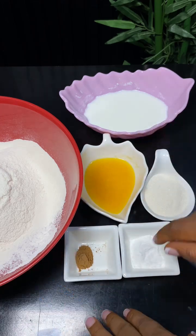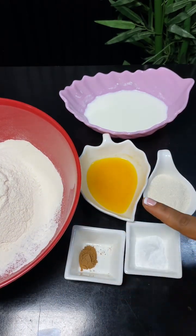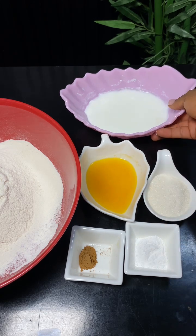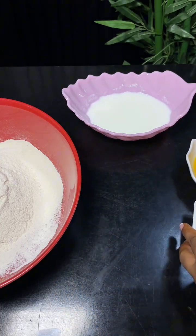I have flour here, all measured and sifted. I have the cinnamon, baking powder, sugar, melted margarine, and milk. So let's get into it.